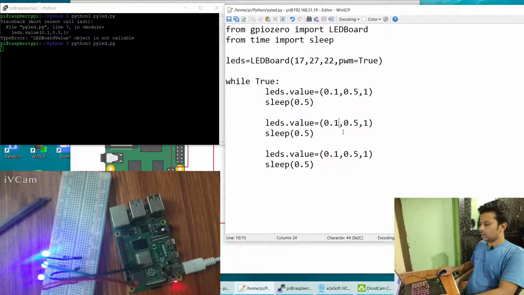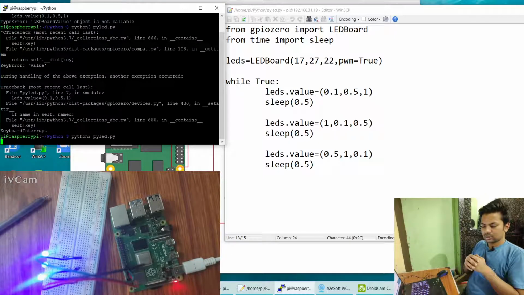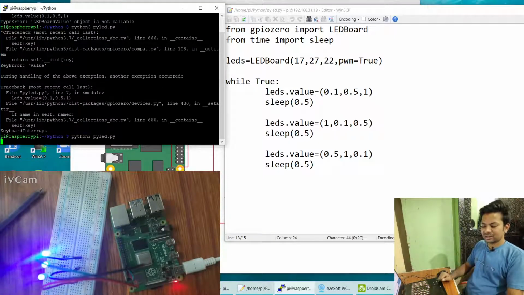Okay, and this will make it 1, then 0.1, then 0.5, and here we'll make it 0.1, 1, and 0.5. Just changing the values. So you can see how they are changing their brightness level. You can easily see. That looks cool.